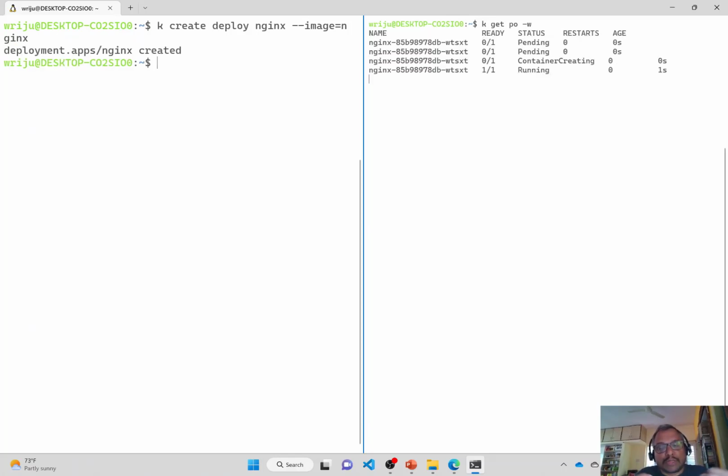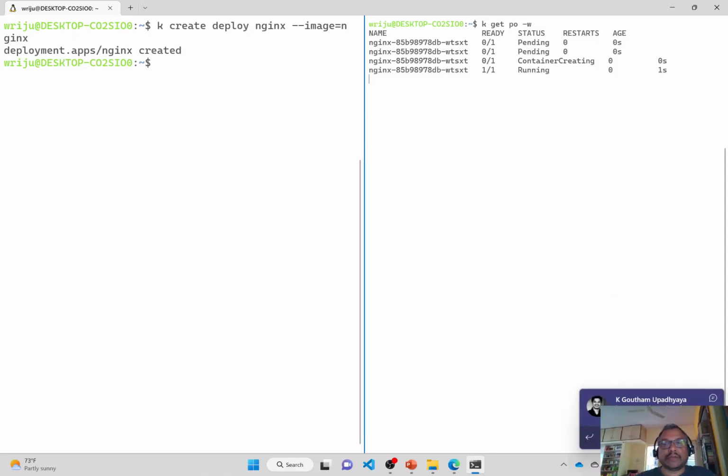A deployment can have more than one pod running behind the scenes. It acts like a load balancer and keeps observing all the pods under it. If I manually delete any one of them, it'll go ahead and recreate that without me intervening. Okay, so that's the kind of model we have. Now, this is running a pod under this deployment.